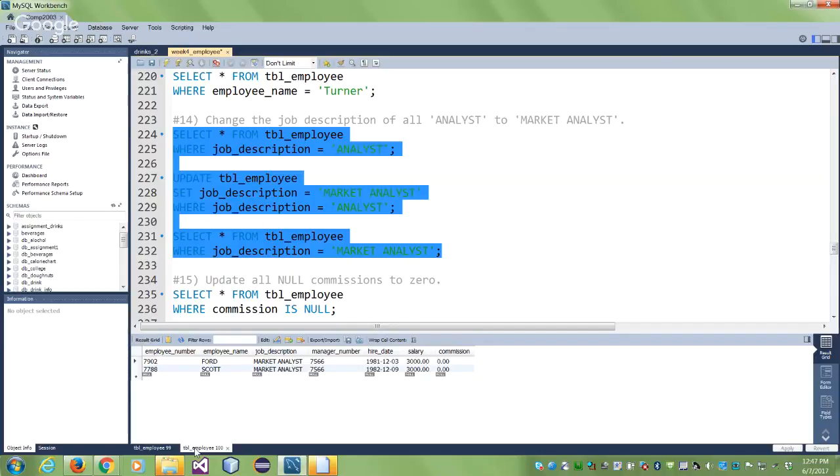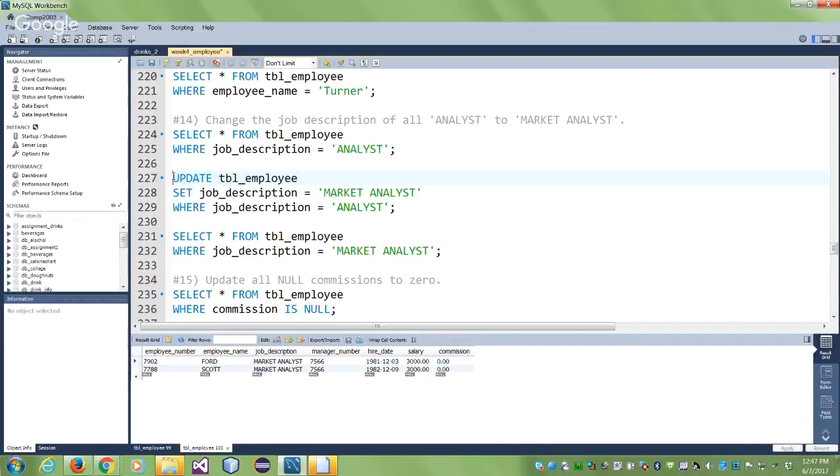Else, how will I know whether it worked or not? And you will have to do it yourself. I won't give you those select statements. You will say, oh, did it work or did it not work? Update itself doesn't give you an answer. If you only do update, it is not showing you anything. It does its job.